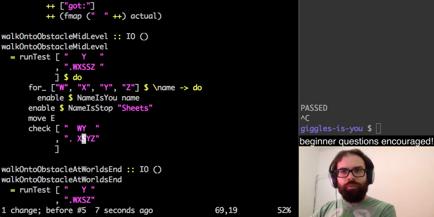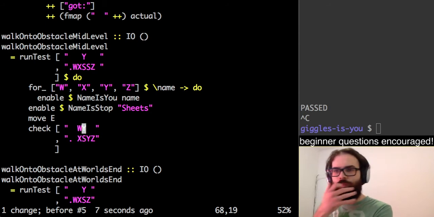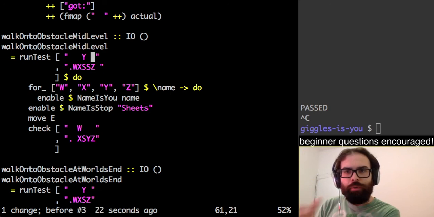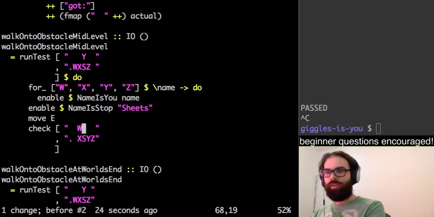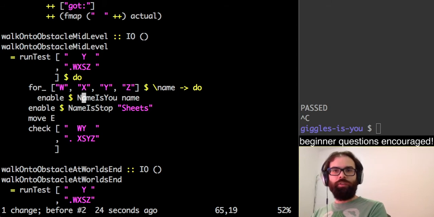The S was here. So we had WXS. Okay, nothing moved onto the S. Okay, so the Y stayed here. And I'm extending the level.